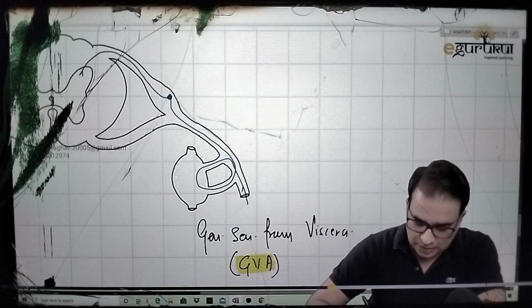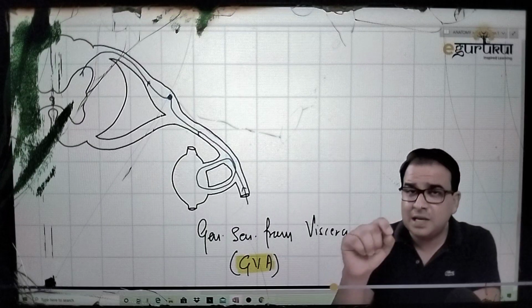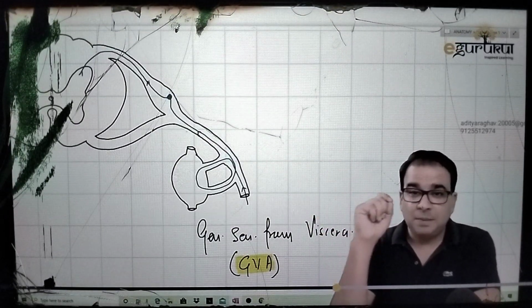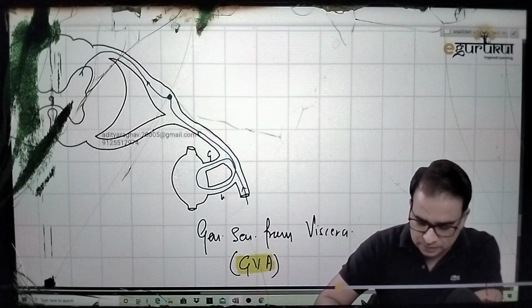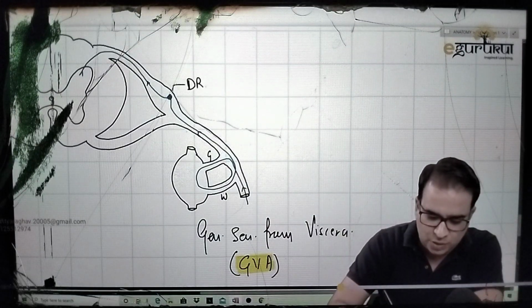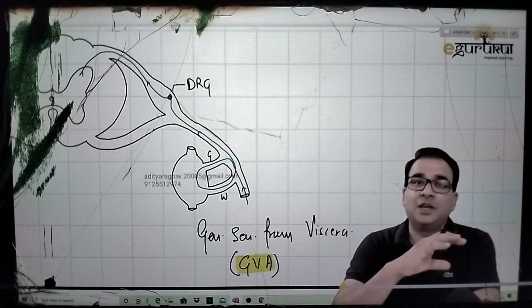So what you see here this time, although these fibers are not relaying into what? They are not relaying into the sympathetic chain, but they are connected to the sympathetic chain. If the sensation is coming from the somatic structure, it is simply bypassing the ganglion and going directly into the dorsal horn. But if it is coming from the viscera, that will enter through the gray ramus communicans. Look at that. Enters through the gray ramus communicans, and then those fibers that travel toward the spinal cord through the white ramus communicans will have their pseudo-unipolar neuron present in the dorsal root ganglia and ultimately go into the dorsal horn of the spinal cord. So I can say that GVA fibers are the ones which have a connection to the sympathetic chain.